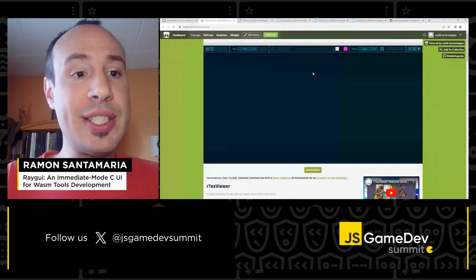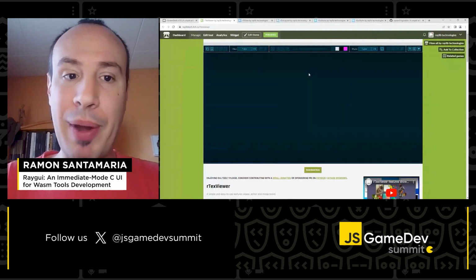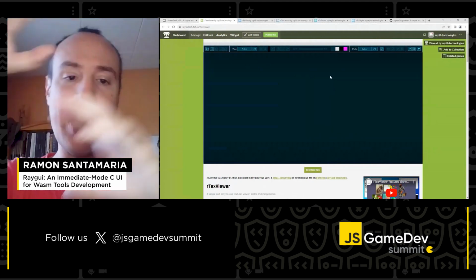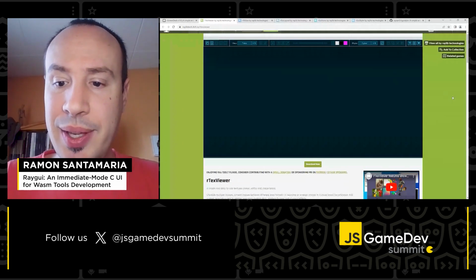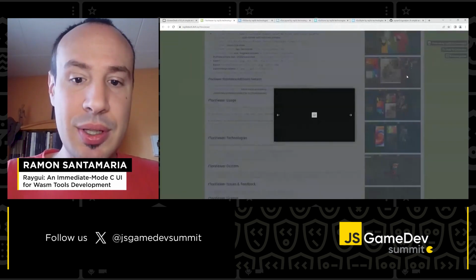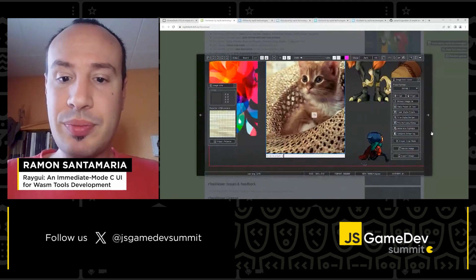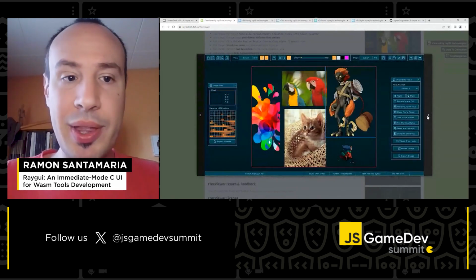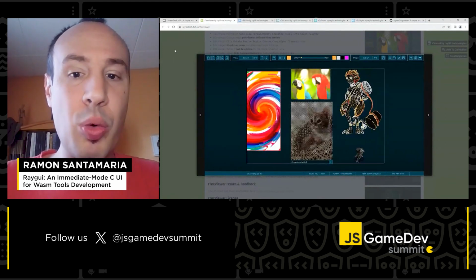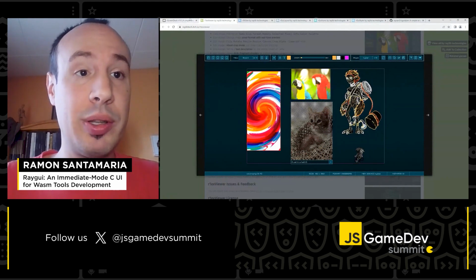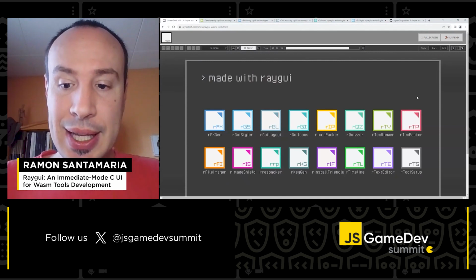This tool is like a canvas to view images, apply shaders, apply transformations to the images, and organize them in a kind of board. Here you have some example images, because I have no images loaded, but you can see what can be done with that tool. It runs online, but it's also available to download as a standalone tool. That's the multi-platform capability of raygui.